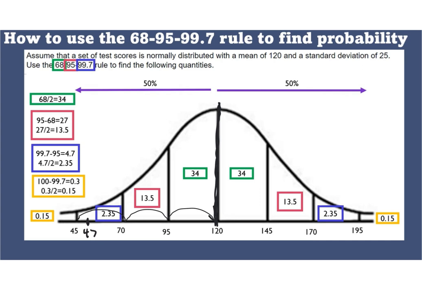From there, it's going to ask you what percent do the scores between 45 and 70 fall under. And you can use this diagram to help you out. So it's in the 3rd deviation, right? So I'm going to highlight that so you guys can visually see that. This third deviation, these scores, if you look, that is 99.7. So I would type in my answer, 99.7%.